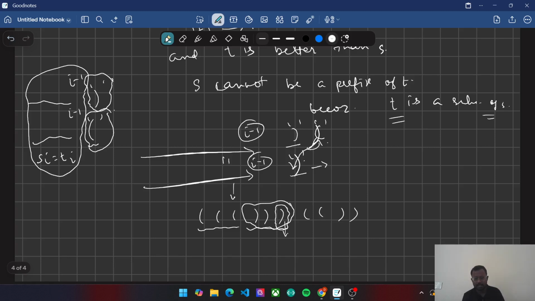If this is the last ending bracket character, then I am going to skip this one. Why can't I just skip this one? Because if I had to skip this one, then again I'll have to skip this one as well. So I'm skipping two characters to jump here. That is going to impose a more strict condition, like whether a valid T exists or not. That is going to impose a stricter constraint.